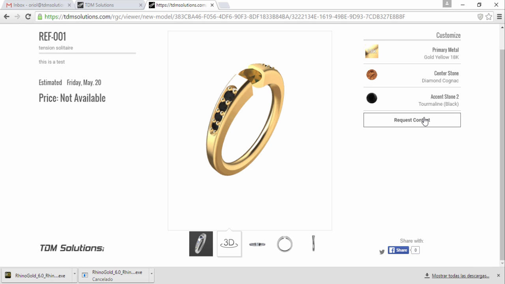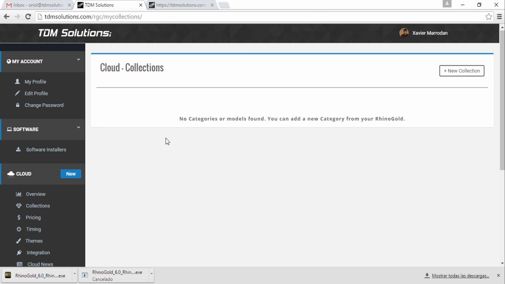Here we have request contact, and then as you can see we have the time that this could be delivered, because I will show you in the dashboard that we have a calendar with all the days that we think this could take to produce it, and then the price not available because we didn't set up any price. And this is what brings me to the next section, that is the dashboard, and from the dashboard is where we will control everything about our collections and about our designs. So let's go to the dashboard.